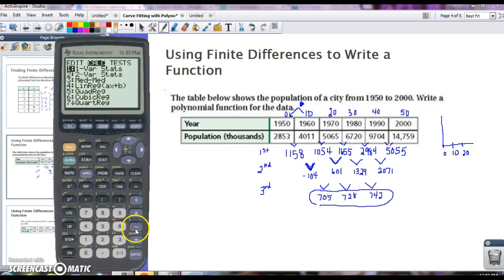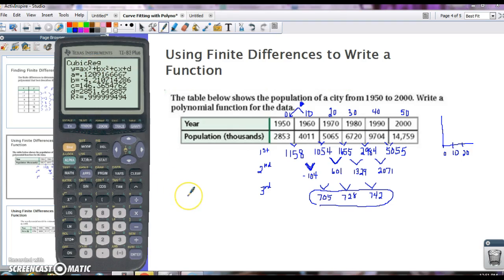We're going to use third degree, so I'm going to go down to option 6. If you press Enter, and I know I usually tell you to put in L1 and L2, if you put it in, that's totally fine. If you don't put it in, it should work as long as you don't have data in any of the other lists. It's always going to default to list 1 and list 2, so you should be fine there. You can see here that this R squared value is really, really, really close to 1. The closer that is to 1, the closer your data is to being exactly a cubic function, the closer those data points are to being on the line of this particular function.